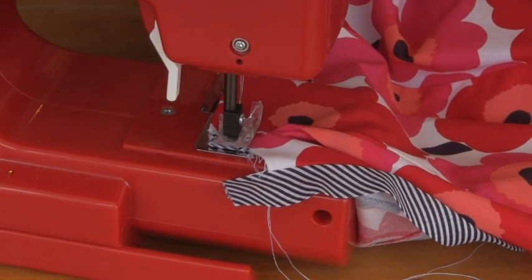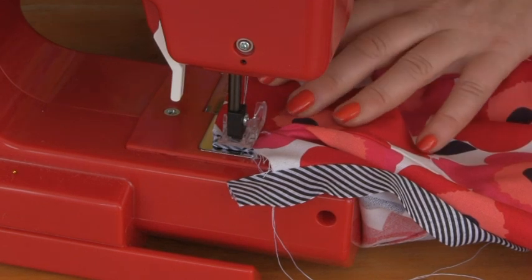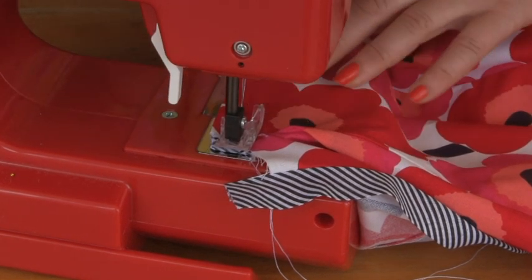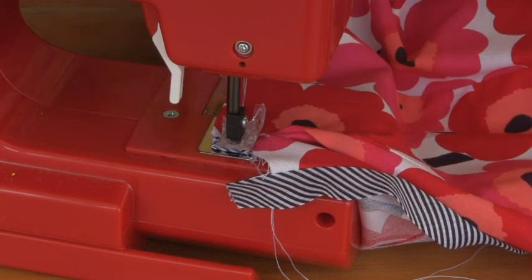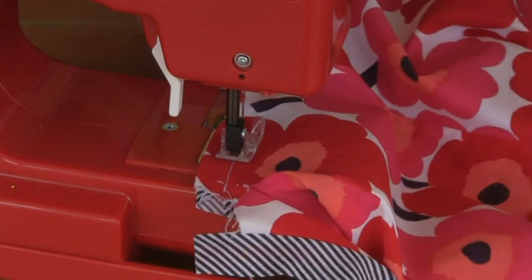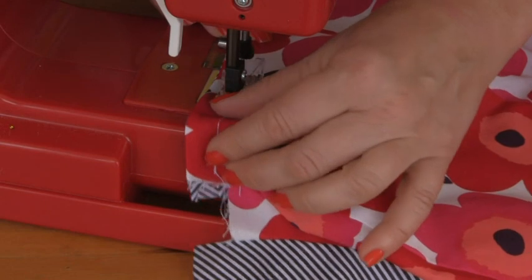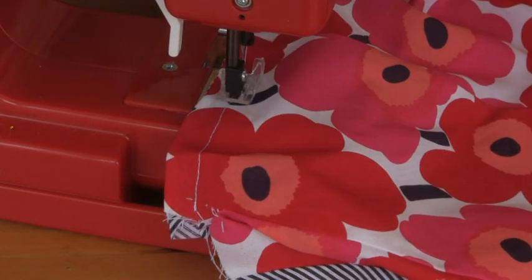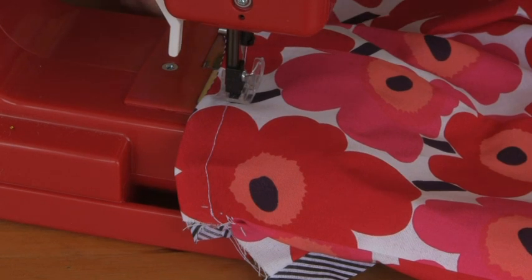So I've got the mini JL on D, which is a large straight stitch, but it comes out smaller. I'm staying equidistant from the edge and I'm feeling where the bias binding is, and then I'm being a little bit to the right of it. Now when you sew from the top like this, it's another Stitchless speed sewing technique, because it means that you can sew without pins. I don't need pins. Look, why do I need pins?